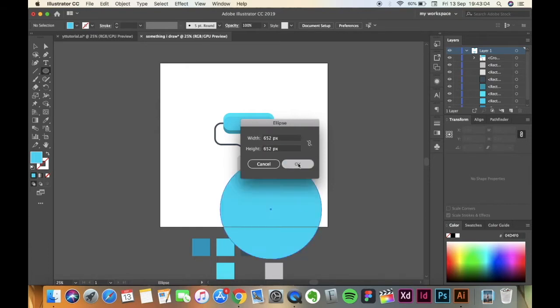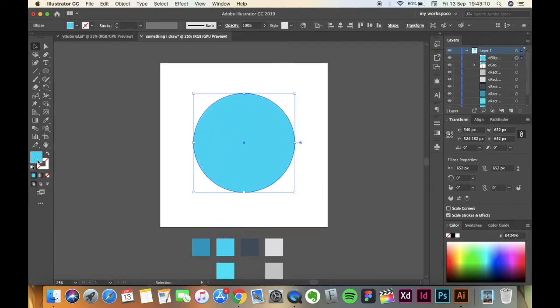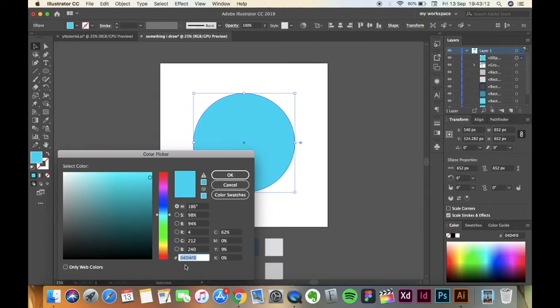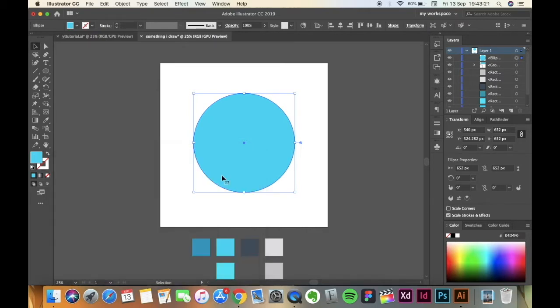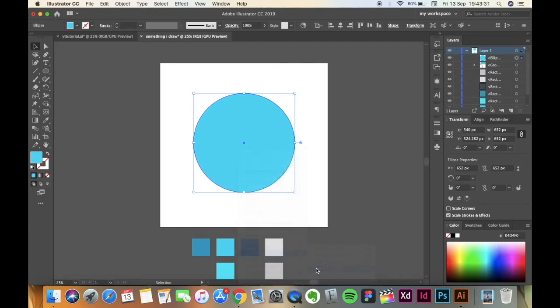Hit OK. Give it this color only. The color code is 04D4F0. Hit OK. Right click, Arrange, Send to Back. Nice.